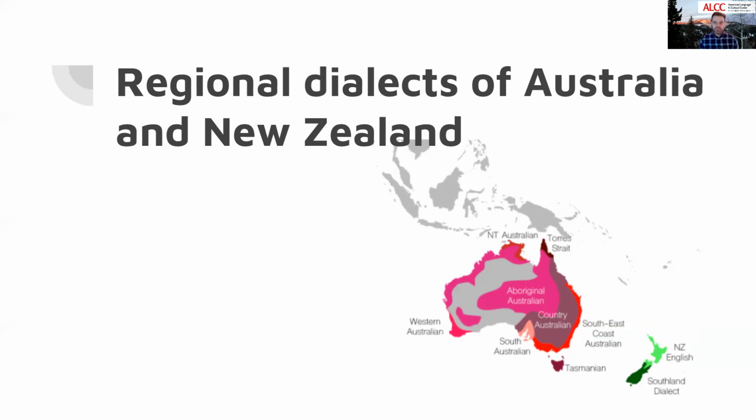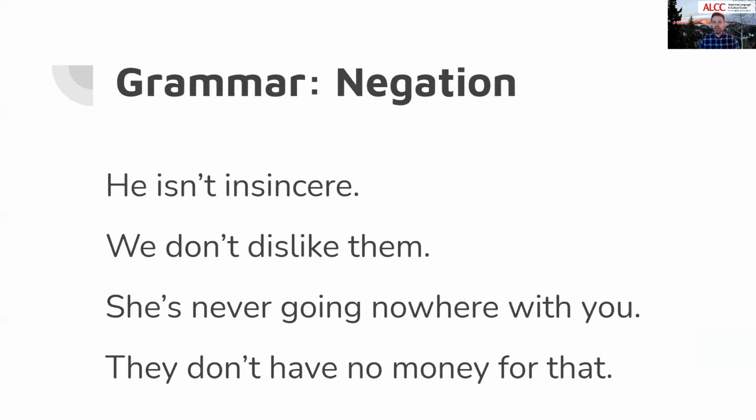So dialects can change often based on geographical features and geographical distance. So let's talk about how dialect might impact grammatical features of the language. Often when people talk about dialects, they fixate on pronunciation. And it's true, pronunciation is one of the features that changes with the dialect. Vocabulary is another one that is pretty heavy, as well as spelling. But we often don't think of grammar, but it does play a role in regional dialects as well.